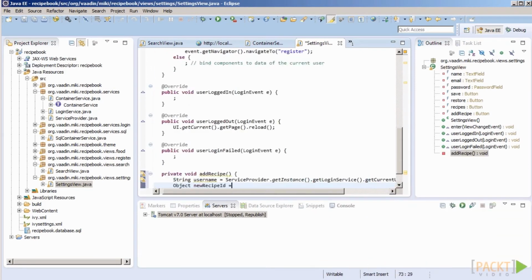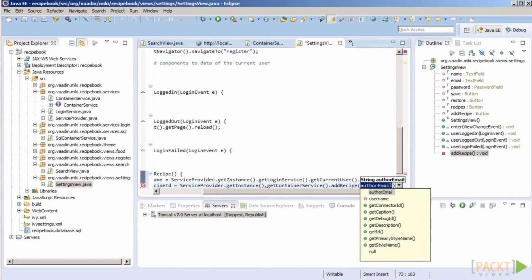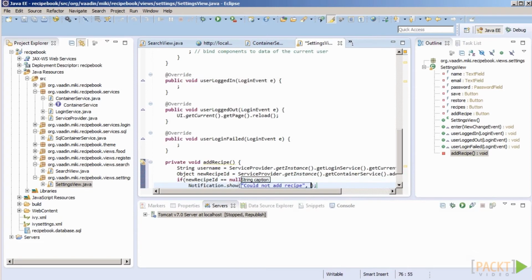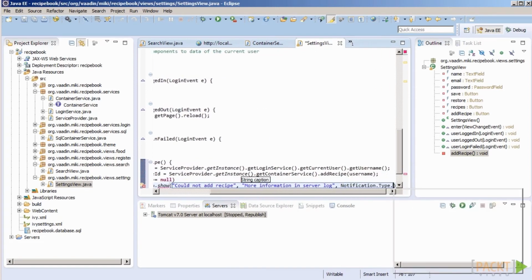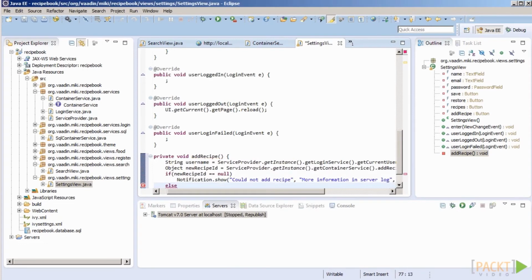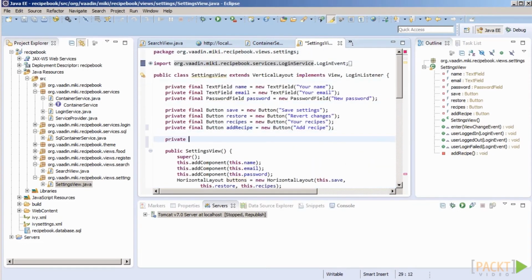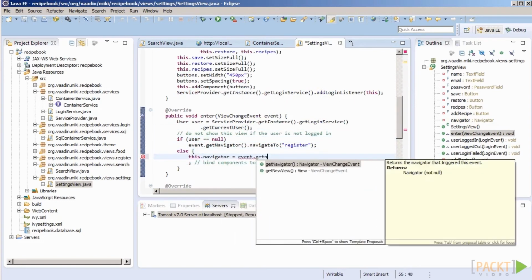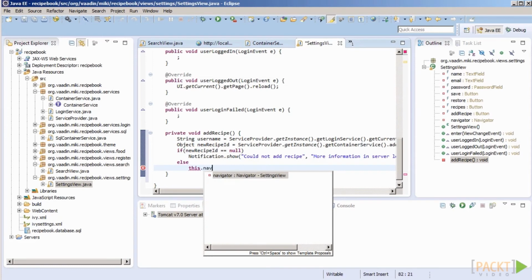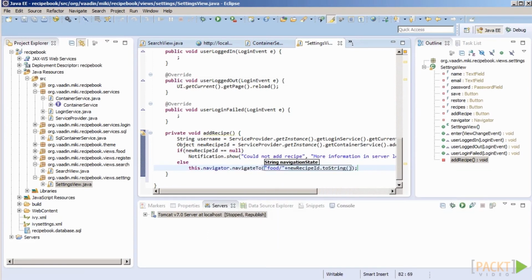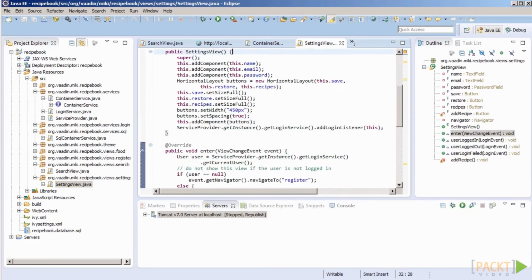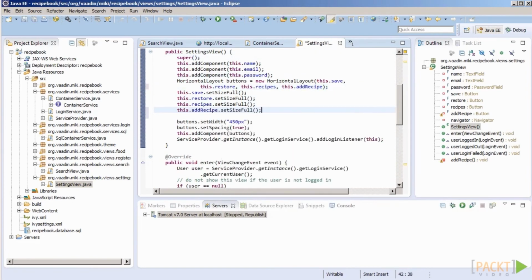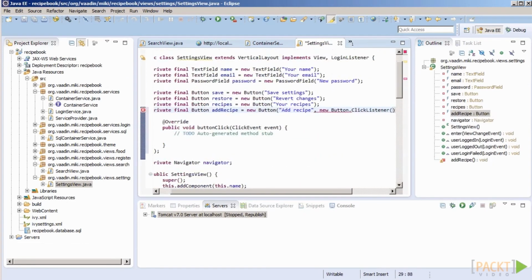Let's redirect to a recipe view, and let's pass the recipe's ID as a parameter. Great!